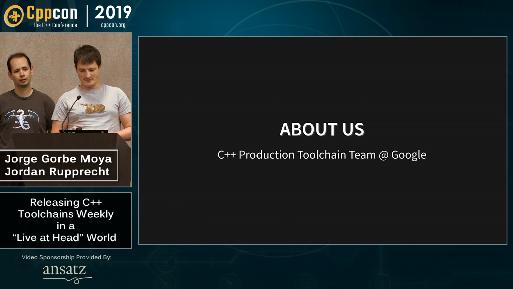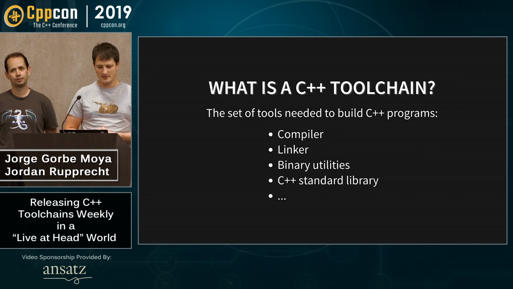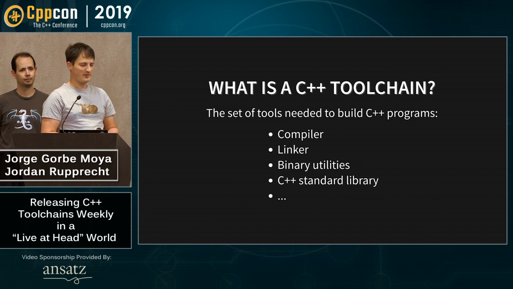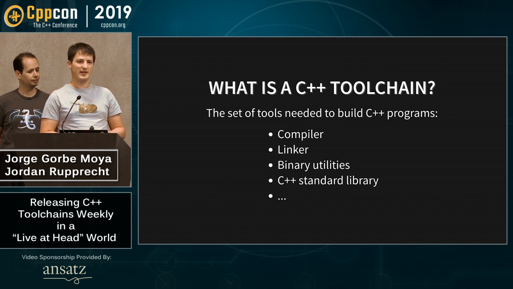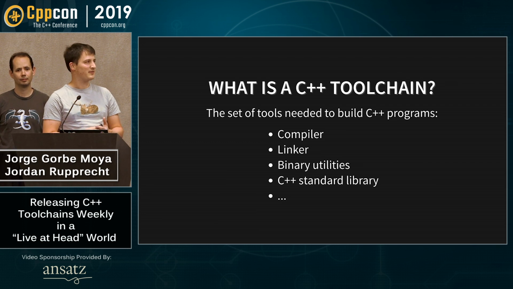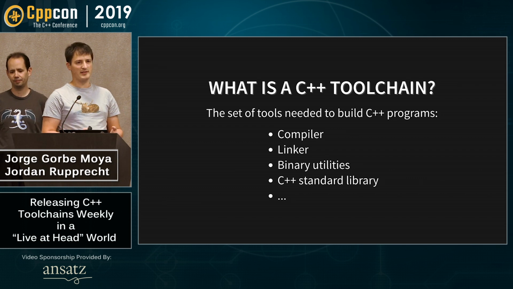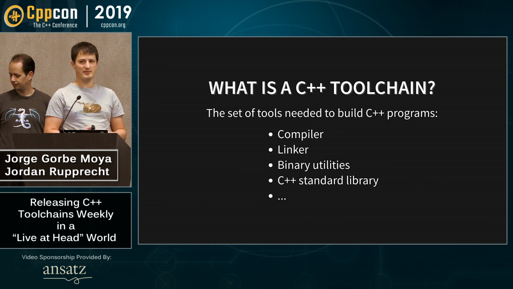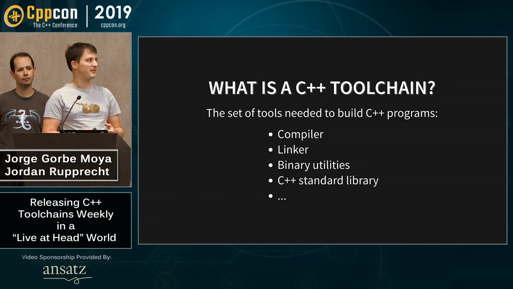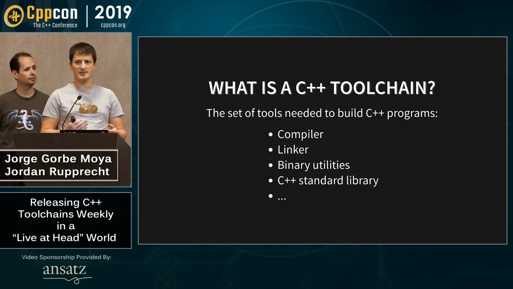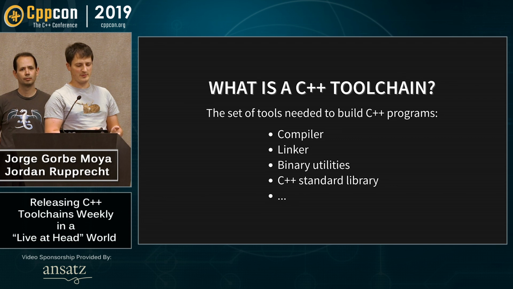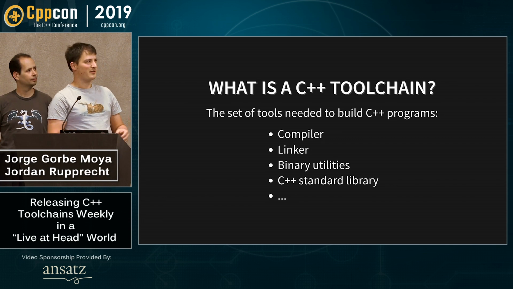But what does this mean? When we talk about a toolchain, we want to make it clear we're not talking about just the compiler. Obviously, that's a very cool thing that we all like to talk about, but that only gives you an object file. You need an actual compiled binary, so you need a linker like gold or LD to give you an executable. You need binary utilities like obj-copy, AR, NM, those things, to manipulate and understand your binaries. And you need a C++ standard library so you can actually use things like map and vector and all those things. So when we talk about releasing a toolchain, we're talking about all these things together.